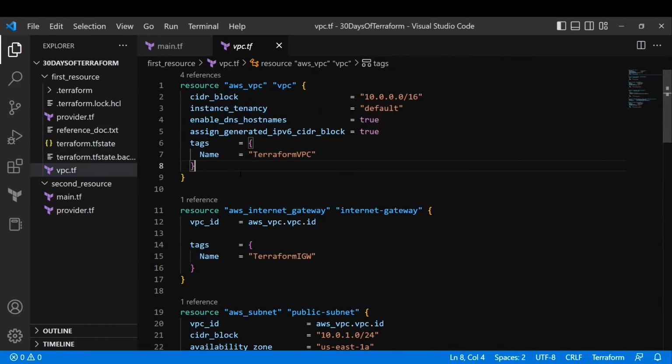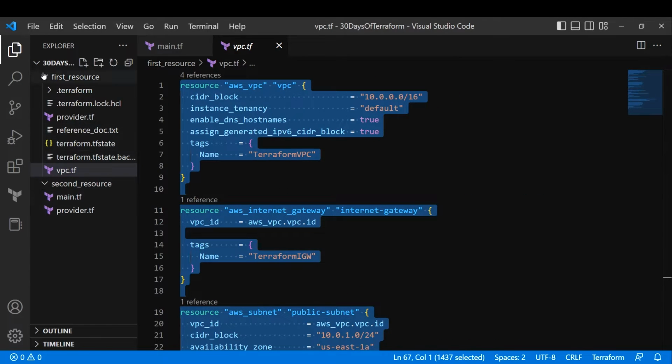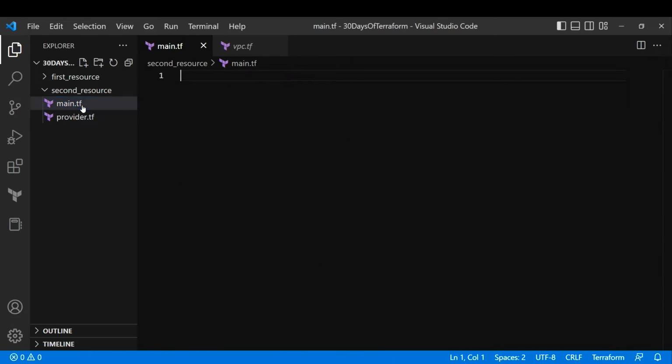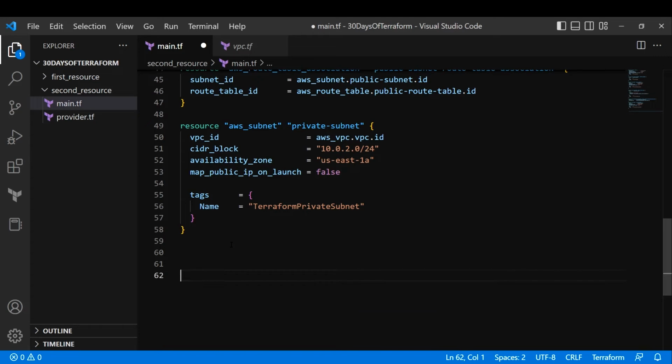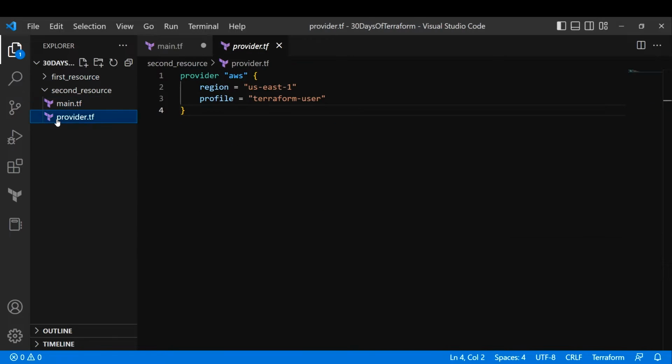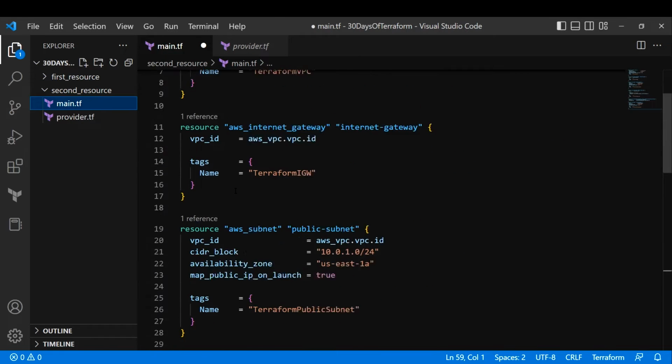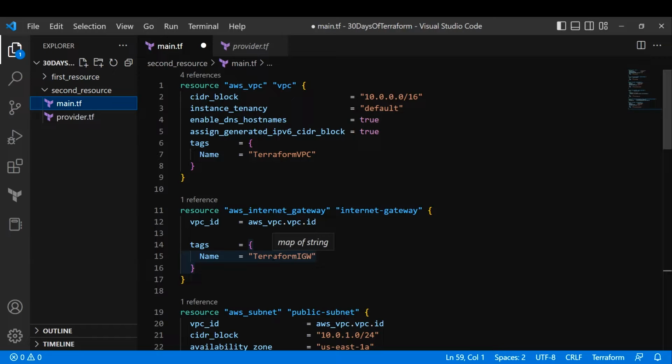So what I'll do is copy the same code here and go to my second folder. I have created another folder, and inside that folder I've created two files. One is main.tf and the other is provider.tf. I'll go inside main.tf and paste in all the code that I copied from the previous file. Okay, in provider.tf, instead of writing everything in a single script, I have created two files. One is just for mentioning your providers, and the other is for the main code that we write, right? So this is my main code that I want to write.